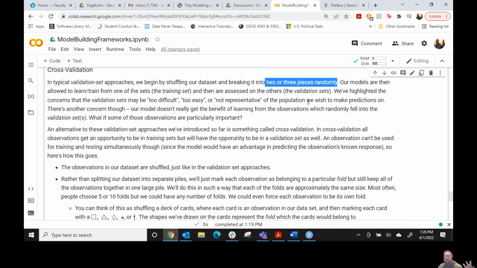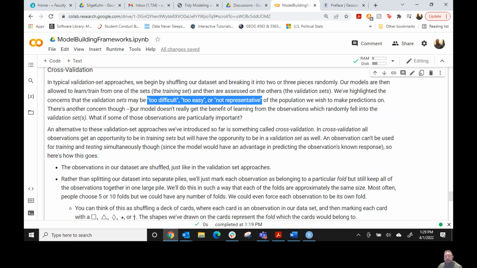Our models learned or were trained on the training data, and then we assessed them on the validation sets. Validation sets might be too difficult or too easy or not representative of the population that we want to make predictions on. So that's an issue. And it's leaning too heavily on random chance and our choice of seed.